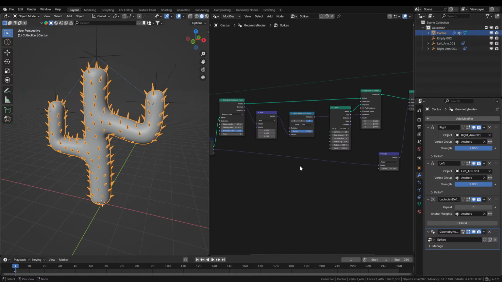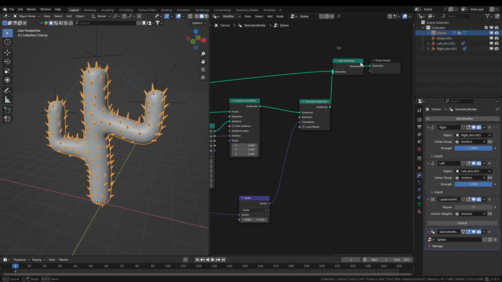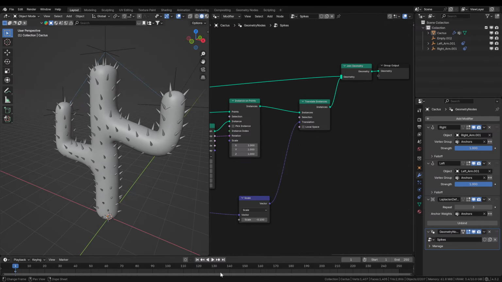So let's continue with the cactus here. Okay, so far so good with the spikes.